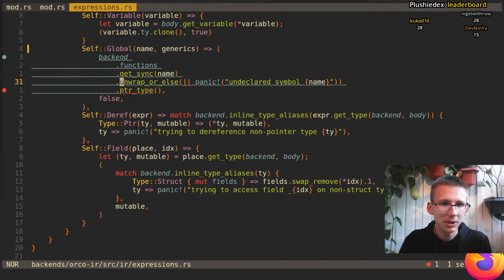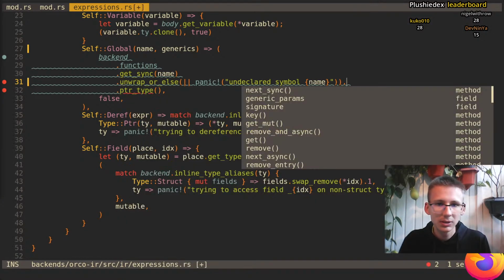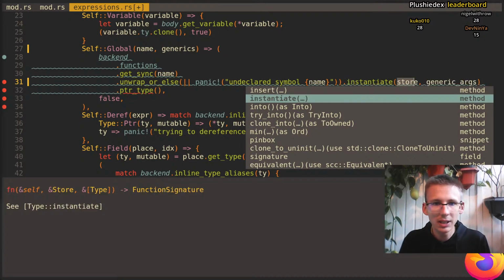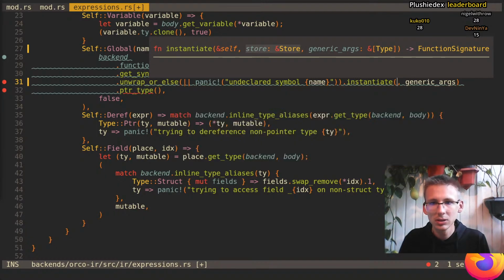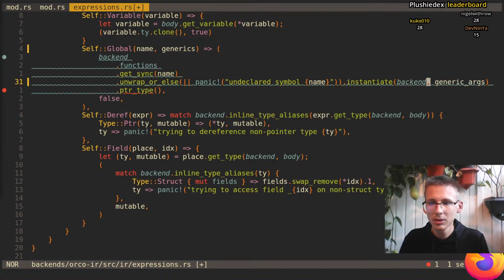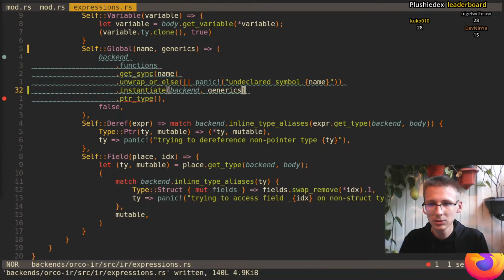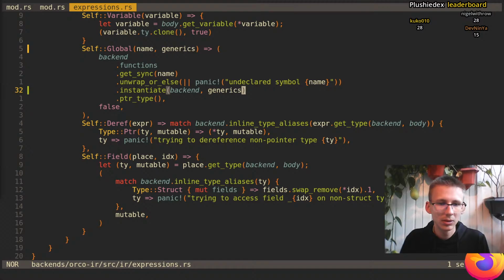It's different. So here I just instantiate it with generic and store. Backend generics. Ooh, this is surprisingly simple.